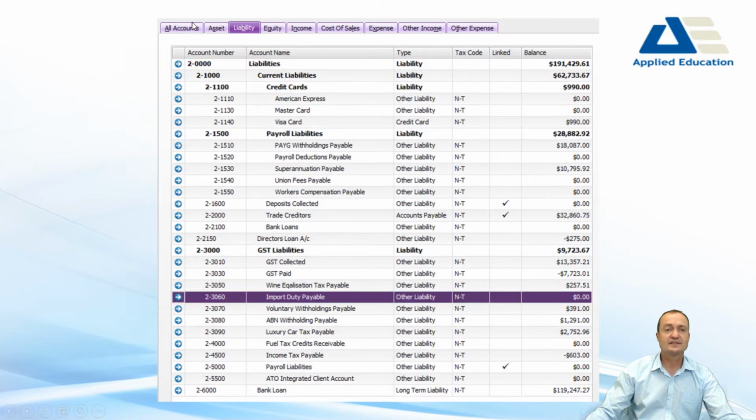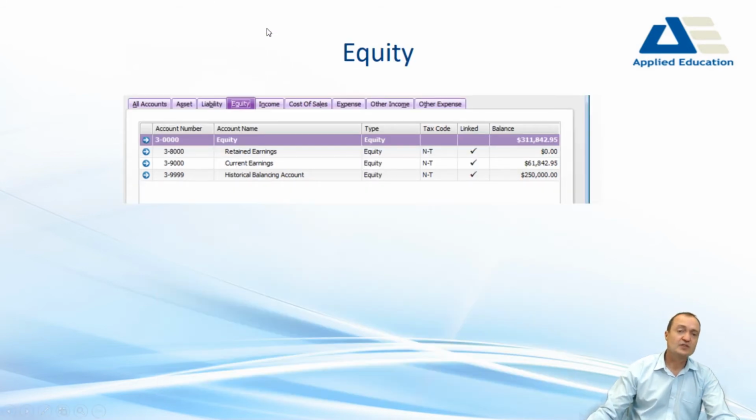Let's have a look at liabilities. So in our liabilities for this business here, we've got a few credit cards, as you can see. Under the payroll liabilities, we owe some PAYG to the tax office. We owe some superannuation. We've got some creditors in there. You might also have bank loans in there, and you might have other obligations to the tax office, such as GST or income tax type liabilities. And the difference between assets and liabilities will be the equity. So the equity might be retained earnings, it might be the current year type earnings.